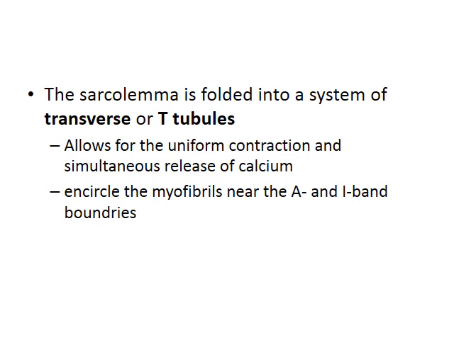So the sarcolemma, which is the same as the plasma membrane in other cells, is going to be folded into a system of transverse or T tubules. Now, this is going to allow for uniform contraction and simultaneous release of calcium. So when these become depolarized, since they're all nice and folded, it's going to cause an immediate release all at once of all the calcium.